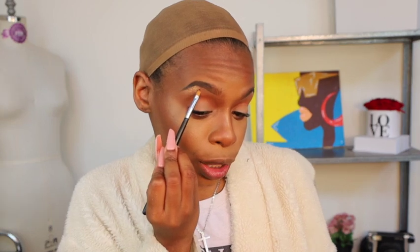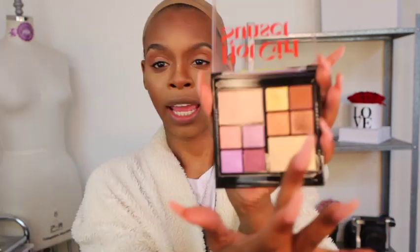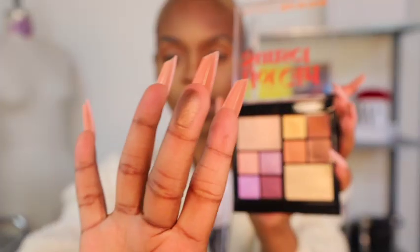Like, very creamy. Now, since I have that down, we're gonna jump into some sizzle, and we're gonna sizzle this brow bone. I'm going to jump into Afterglow. It's like a bronze, and I just want to lay this like that. I like that a lot. Ooh, let's try Fairy. Ooh, you see that?